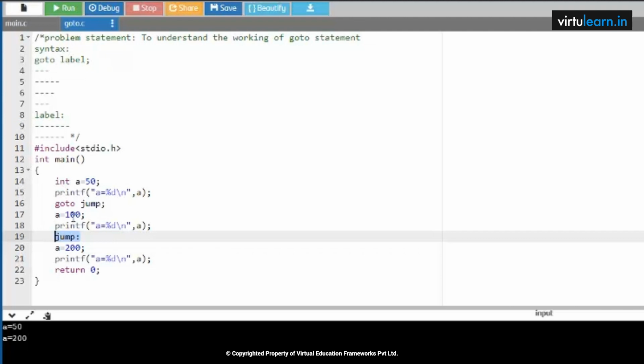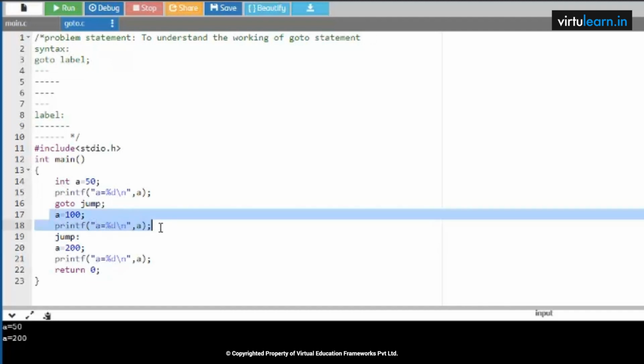So the a value 100 is not printed, because your control has jumped from here to this location, that is from line number 16 to line number 19. Then the a value is updated to 200 and you get the a value as 200. In the middle, these statements are not executed. So goto jumps to the location where you write the exact label name. This is how the goto statement works.